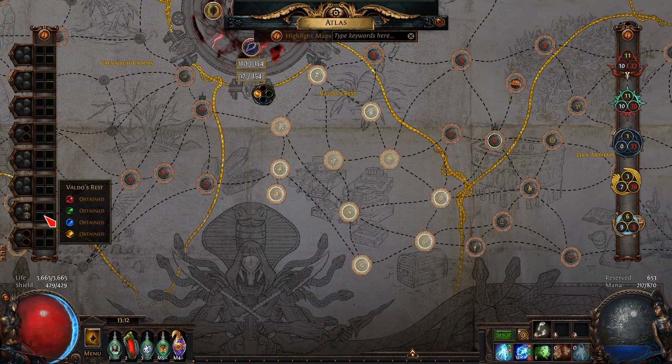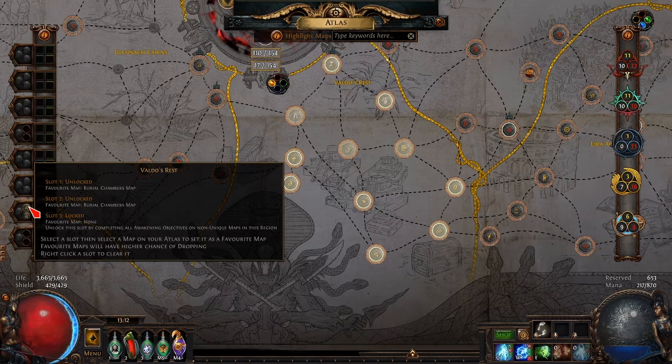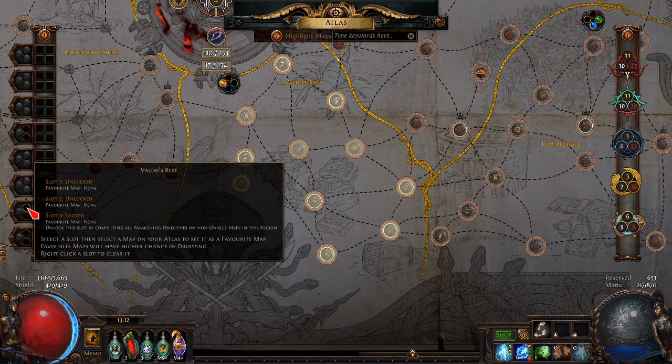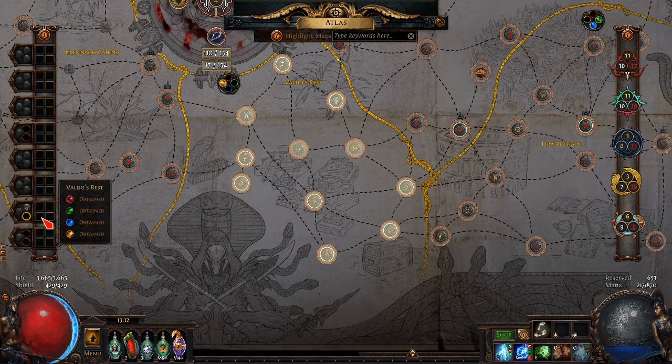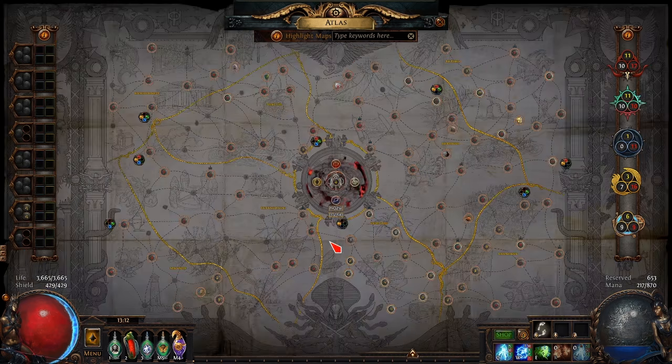If you want to know how you can actually select Boreal Chambers here, I'm just going to add that here. It will initially look like this once you've unlocked it. You just want to click on this icon. It will glow up, and then you want to click on Boreal Chambers and do the same for the second favorite. And that's all you have to do.